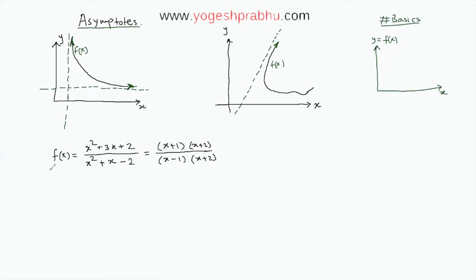Anyways, if this is the function f of x, please note that f of x is nothing but equal to y, so I can write this as y as well. Now, what do you mean by a horizontal asymptote? Let us try and understand this better. A horizontal asymptote is usually denoted by a dotted line. The horizontal asymptote is a line with the equation y is equal to a. A line parallel to the x-axis, a horizontal line, will have equation y equal to a, where a is this height. I hope you understand this part.